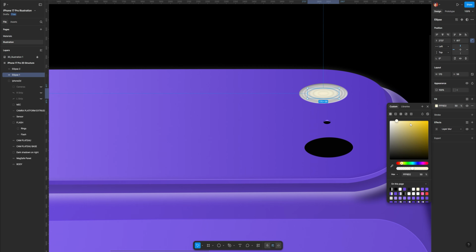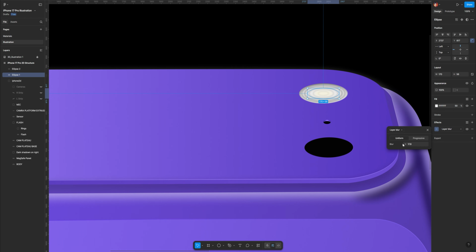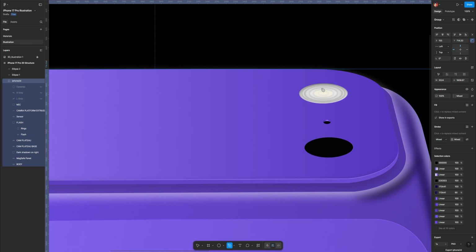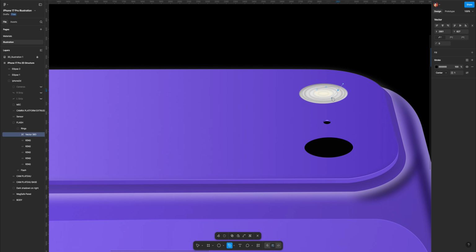I'm going to increase the size of the one which is below it, make it white, and let's apply a layer blur, blur it more. Yeah, this seems fine. Now I'm going to grab my pen tool and draw a curve, something like this.